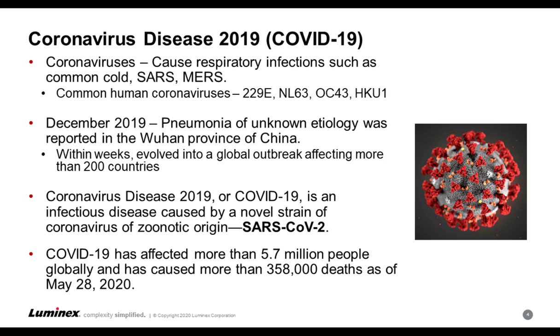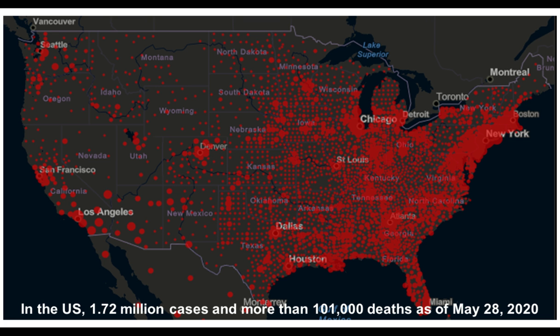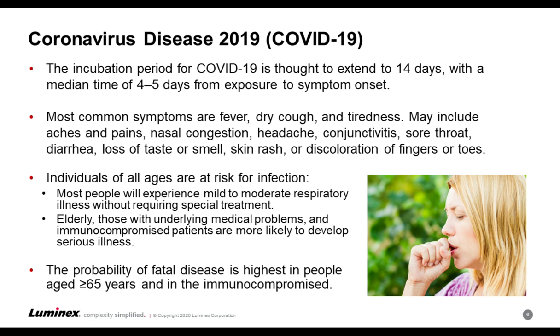By May 2020, 5.7 million people had been diagnosed with COVID-19, and over 350,000 had died. And in the United States, over 1.7 million cases had been identified, with more than 101,000 deaths by the end of May. U.S. and global cases have continued to rise in the weeks since these data were reported. And also, we do see some evidence of flattening the curve in various locations.